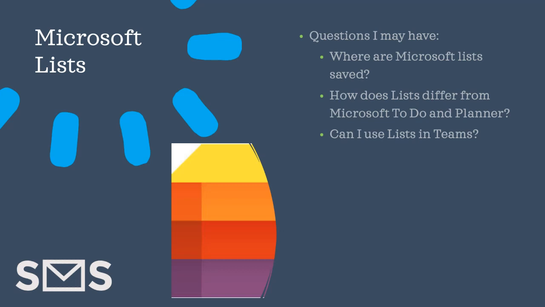Microsoft To Do is really a one-to-one tool. It's either for yourself to use as reminders, or it's something that you might assign to one person or one team, and it tends to involve a single task. Lists involve a lot of different tasks. Microsoft Planner is a project management tool, and whilst it's a very powerful tool, it requires a lot of knowledge and a lot of expertise to run properly. So if you're planning to build a jumbo jet, then you might use Planner, but for day-to-day running of a business, lists are much simpler.